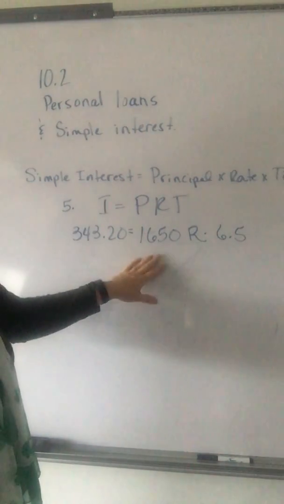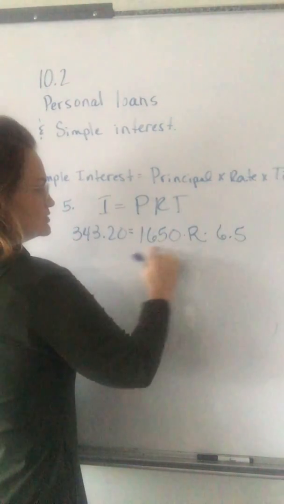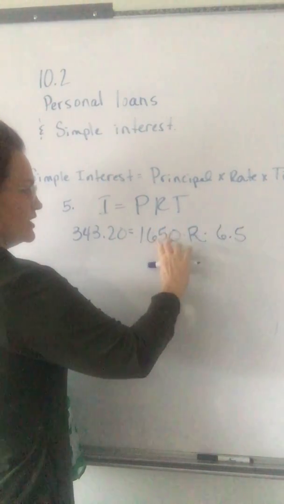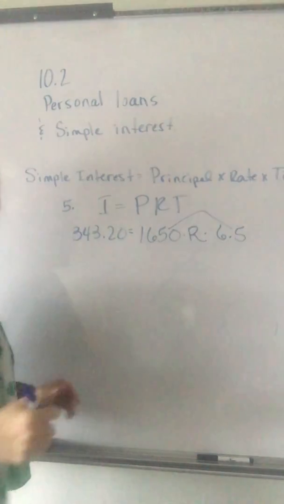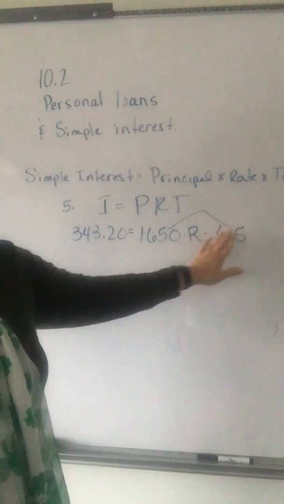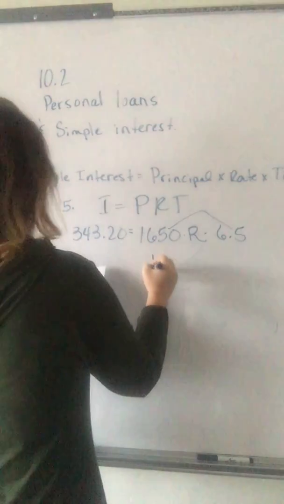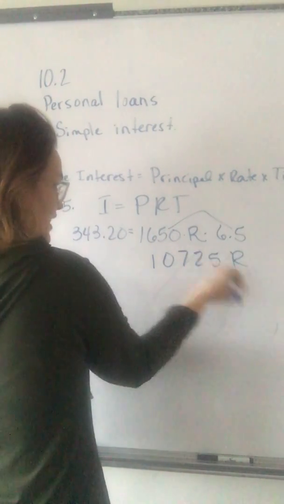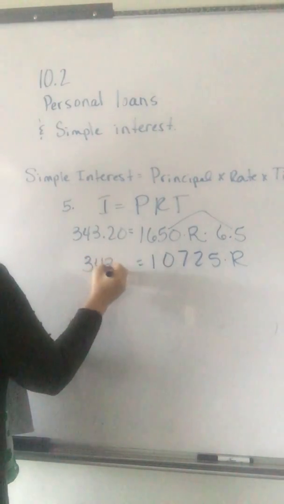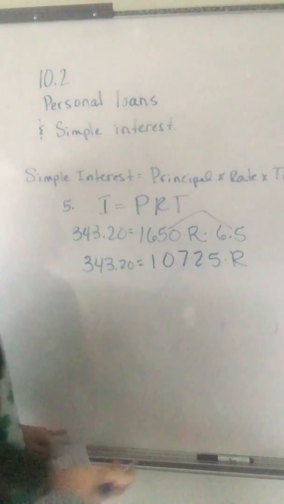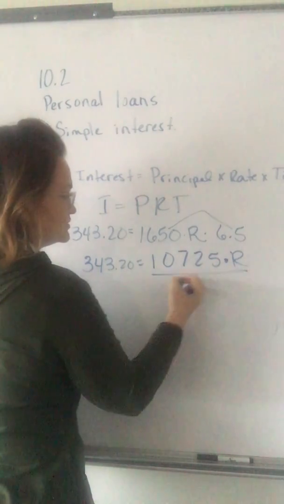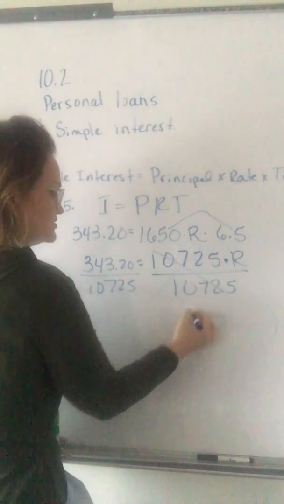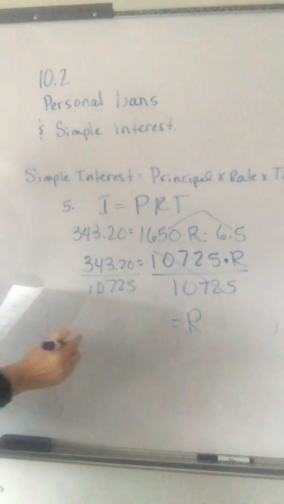Okay, so you see, it's kind of like the last one. These are all 3 multiplied together. So you can multiply out of order, leave the R at the end or the beginning, and go ahead and multiply these 2 parts that are on the same side together. So take your calculator, do 1650 times 6.5. That should come out to be 10,725. And then times R is still happening, and then equals the 343.20. Then we equation solve. What's with the R is multiplied, so we'll do the opposite and divide that out from each side. That cancels. Use your calculator, punch that in.